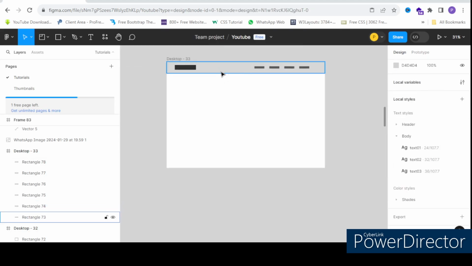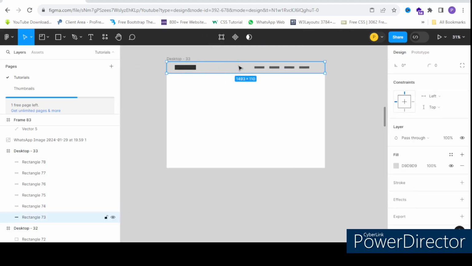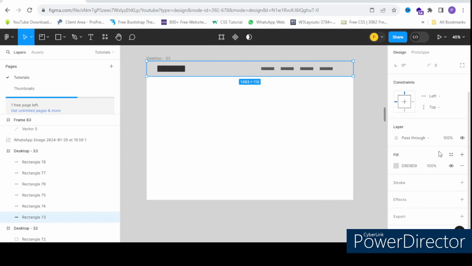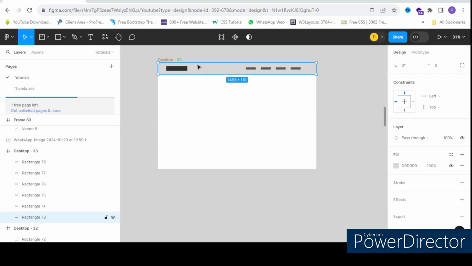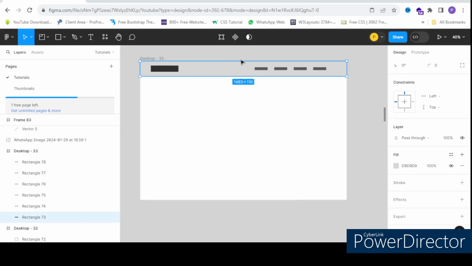First of all, I'll see this one. This one should be left and right, which means this will be stretching as I stretch the artboard. This only, this rectangle, it's not grouped yet, only this rectangle I'm going to place as left and right, and top.